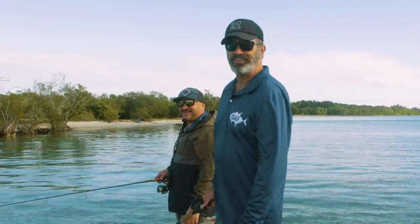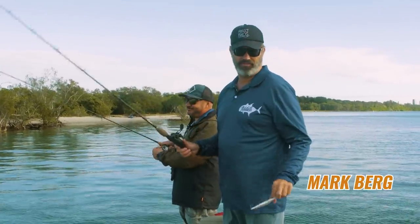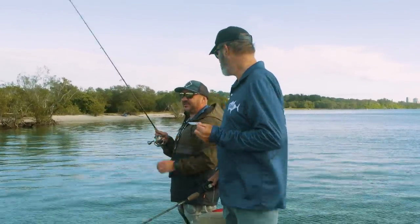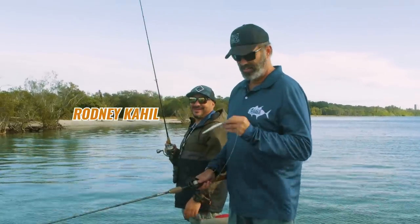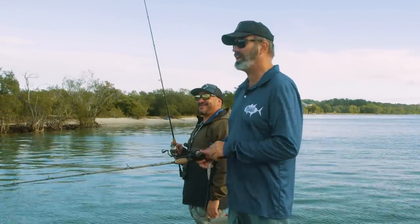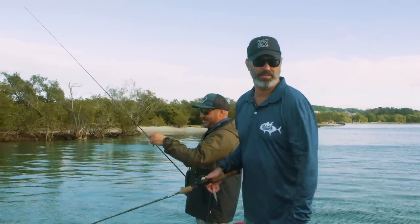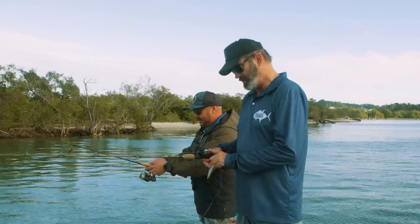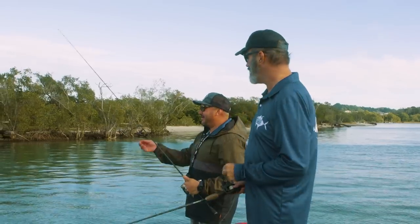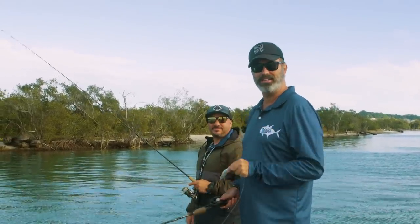Well, what's better on flatties, hard bodies or soft plastics? It's a no-brainer for me. Hard bodies. Definitely soft plastics. Oh, piss off. Except when you're using a loco prop. Oh, yeah, okay. Well, you don't get to today. So he's that convinced that soft plastics are better. Yes, soft plastics catch a lot of flathead, but I tell you what, this last year or so, I've caught more on hard bodies than anything else. So we're going to put it to the test.